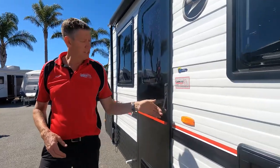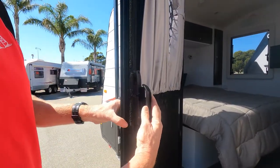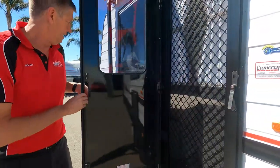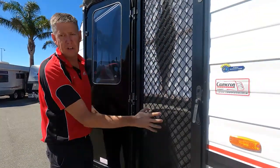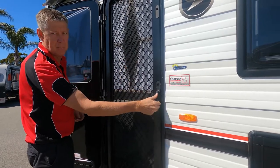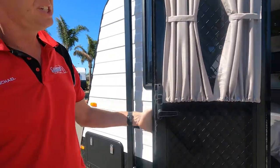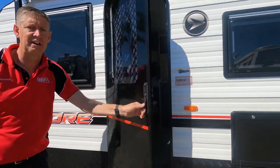We're back around the door side. It's simple to separate these two doors: lift the handle to 90 degrees, pull apart. You can now shut that door. I can clip that door back — you can see we've got full security mesh with lots of airflow, and we can lock it and go out for the day keeping that airflow. Nice and simple. Back together: pull the handle, clip, and she's shut — all back as one. Let's go inside the van.